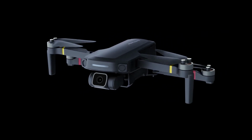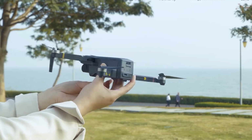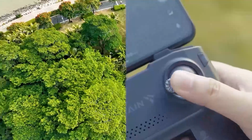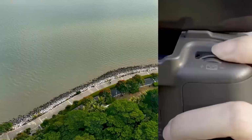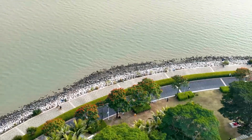The Snaptane P30 is another budget-friendly drone that is worth your money. It has a small and lightweight design that only weighs 249 grams, so you can fly it wherever you want without registering it. The Snaptane P30 also has a 4K camera capable of 30 FPS or record in 1080p at 60 FPS. The wide-angle lens lets you capture more scene in one shot, and it supports EIS to reduce shaking.